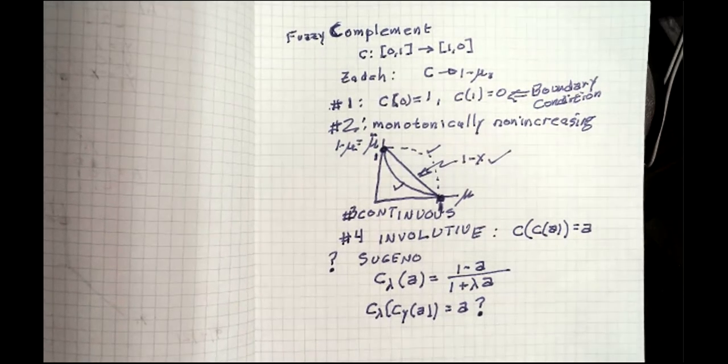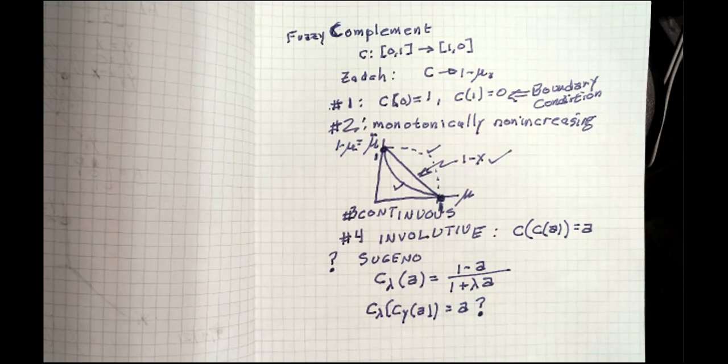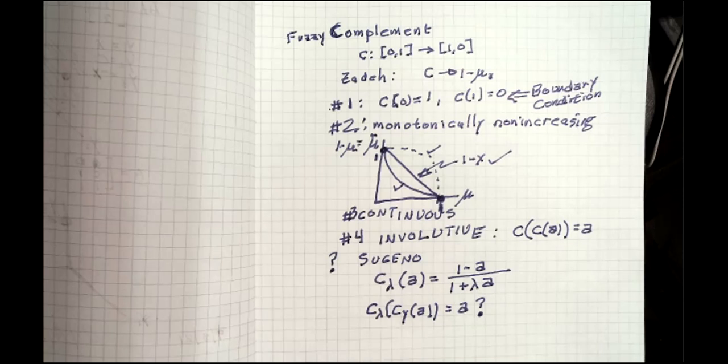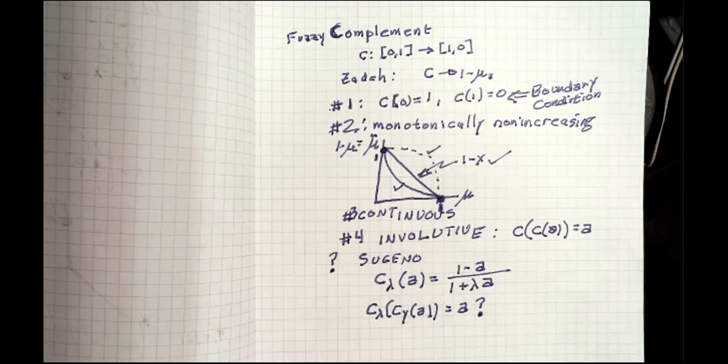a so-called Yager complement. Ron Yager is a very interesting guy. If you look him up on Wikipedia, he has an H index in the hundreds. I mean, he's a pioneer in fuzzy systems. Very interesting gentleman. He's severely handicapped. He lives in New York City. He loves New York City. In fact, he was offered an endowed chair in Florida, and he was negotiating with them, and he said, yeah, this is fine as long as I can come back to New York once a month for a week or something like that. And his negotiation failed. So he never got his position.